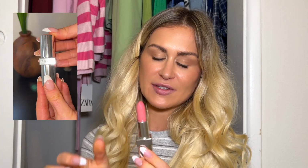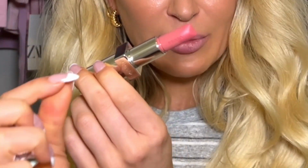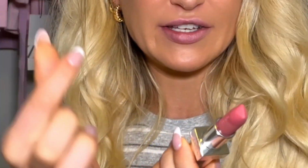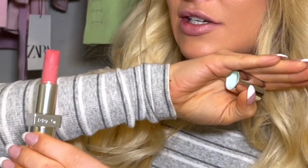Here we go. So this is a little darker than what I would normally wear because it's high-end, and high-end people seem to wear darker colors than just a basic Burt's Bees lip balm like I do. I thought I would give it a shot. Maybe I'll look kind of high class with this. I don't know. It's got the really pretty Prada embossed in the lipstick. It's got this gritty texture around, and then the top is utterly flat. It looks like they just chopped it off.